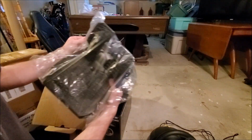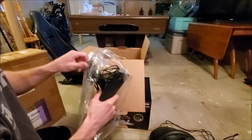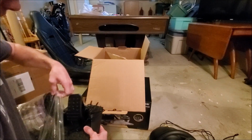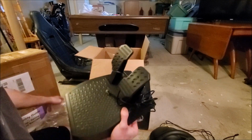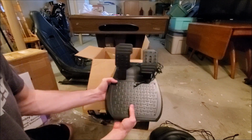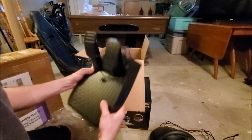And then it looks like we got our pedals here. Like I said, these pedals are the cheaper pedals. This is just the TMX wheel, not the TMX Pro kit, but it comes with your gas and brake pedal and how it wires up to the actual wheel. I'm not going to need this, so I'm putting this right back in the box.